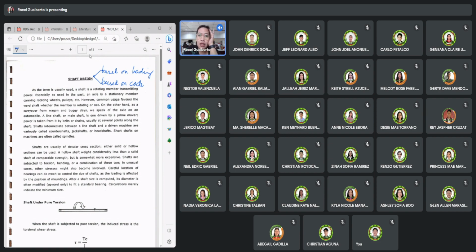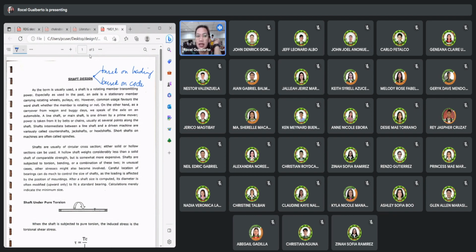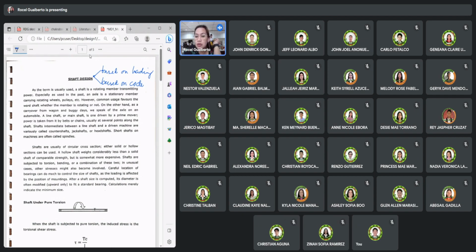So, ano po yung pinagkaiba ng dalawa? When we say based on the loading, we are to consider those loads that are applied doon sa shaft. So, is it your torsion, your bending, or it's combined? Kapag sinabi naman po na based on the code, there is what we call ASME code and PSME code, wherein they have really the design procedure wherein you need really to follow para mo makompute yung mga dimension nung ating shaft. So when we say we design the shaft, we are after the diameter of the shaft to be used. Shaft is of course circular in cross-section, and then nagvavary lang siya whether it is a solid one or a hollow. So solid or hollow shaft.